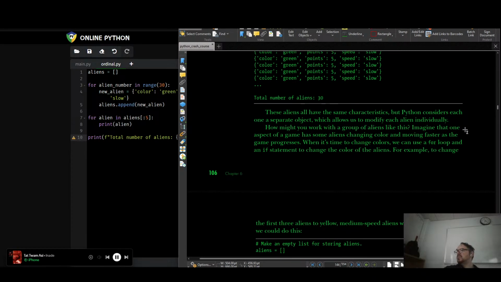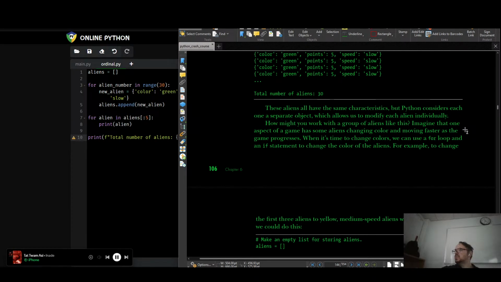These aliens all have the same characteristics, but each is a separate object. So when it's time to change colors, we can use a for loop and an if statement to change the color of the aliens.